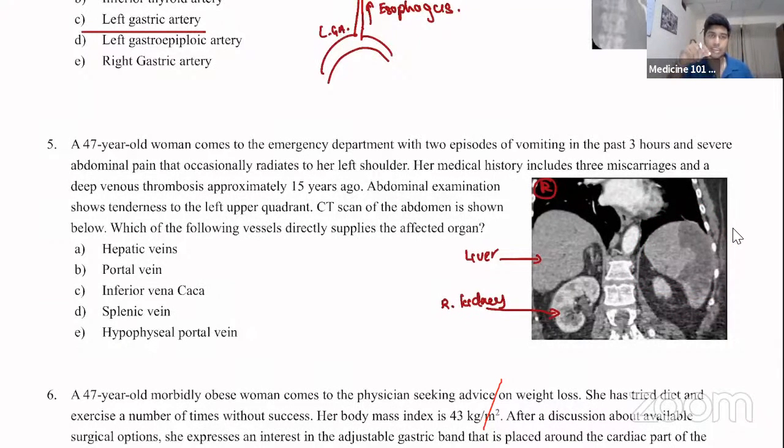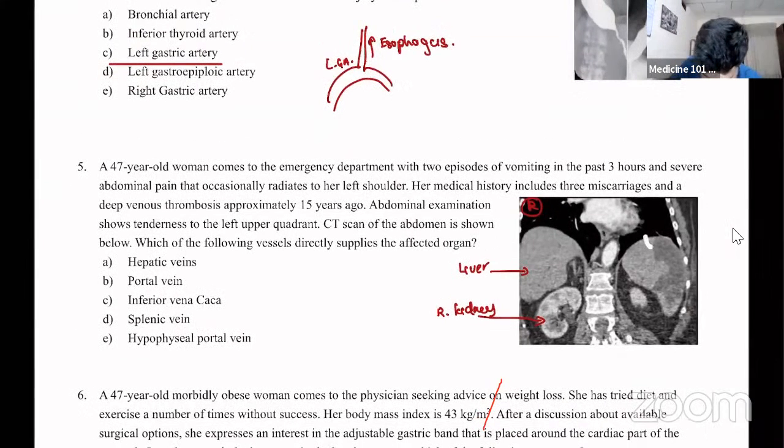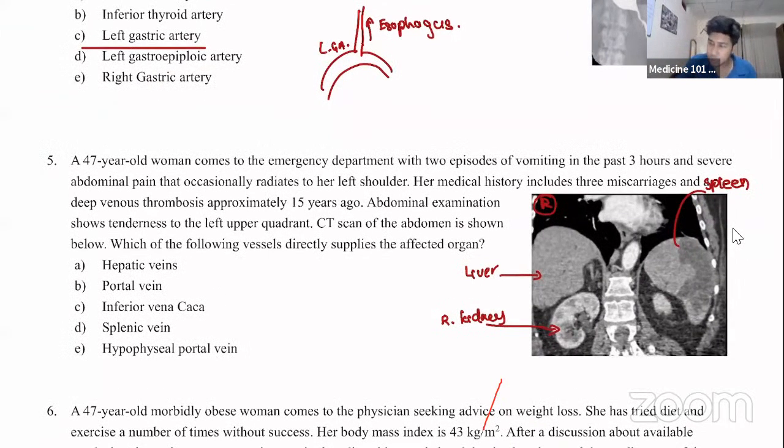Those who are in the first year, at the end of this class, I will do a 10-minute lecture on the chest X-ray, where I'll explain how to read it. That's the most basic thing you need to know. So wait for that. This is the spleen. The reason it is not the stomach is because there is no air bubble.